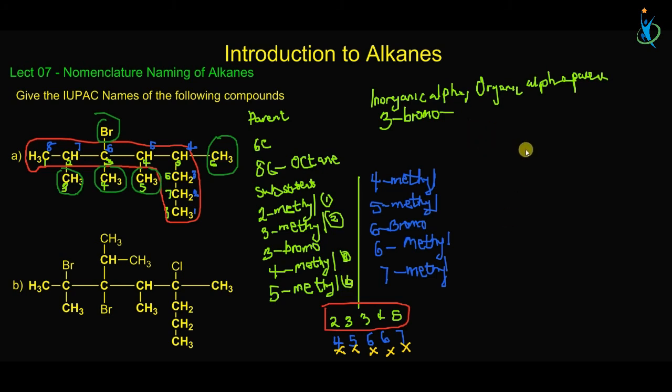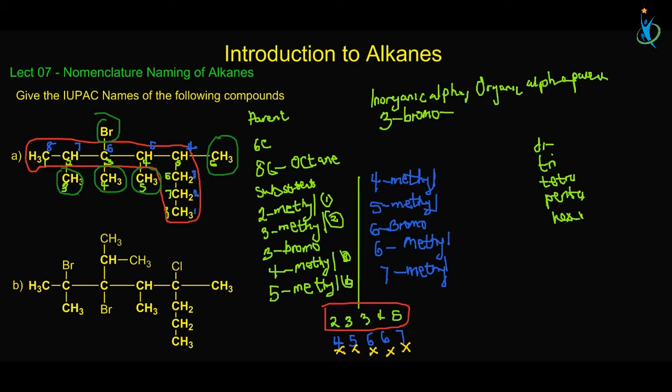So if we have 4 same methyl repeating, I told you that if we have 2 identical substituents, you name it as di. If you have 3, you name it as tri. If you have 4, you name it as what? Tetra. If you have 5, you name it as what? Penta. Have you gotten that? And if you have 6, you name it as what? Hexa. So that is how to name them.